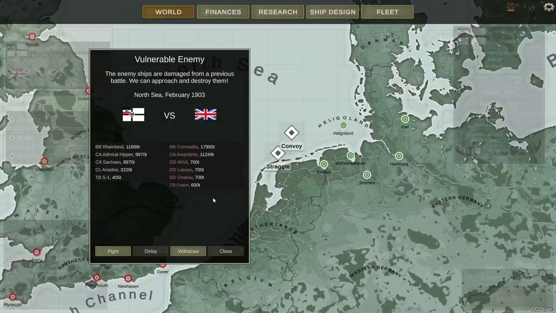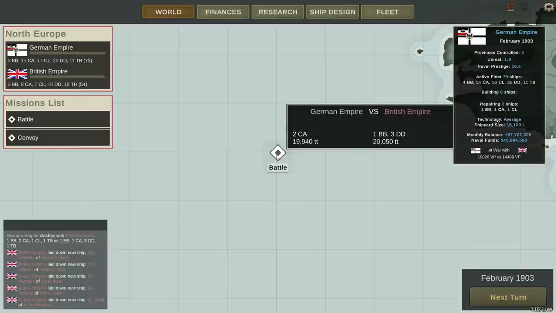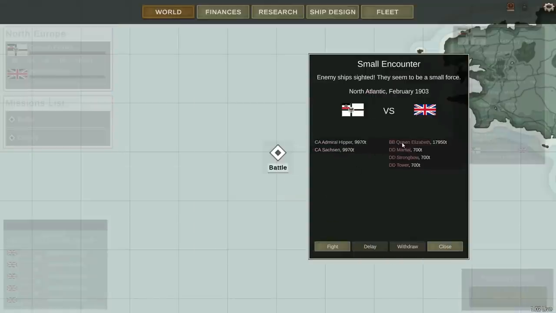All right, here's another big one with one of his battleships involved. Still can't seem to withdraw from those big ones. I'm going to auto-resolve and see what happens. Pretty much nothing, really. Two heavy cruisers against a battleship and three destroyers. Wow, that battleship's got the tonnage of the heavy cruisers on its own. We'd have to get in with torpedoes and try to get lucky here.